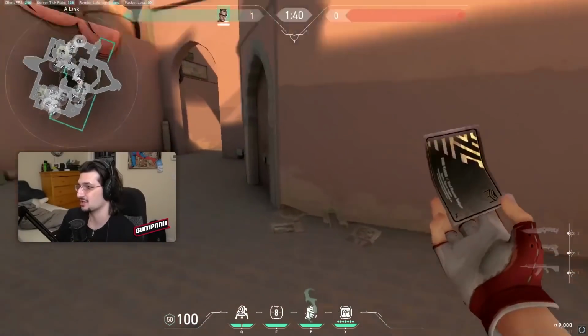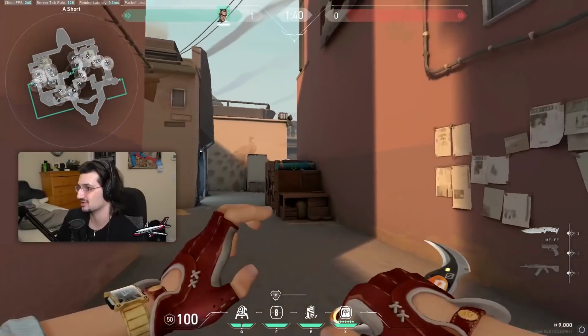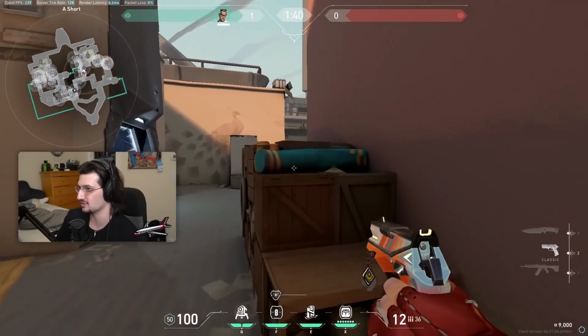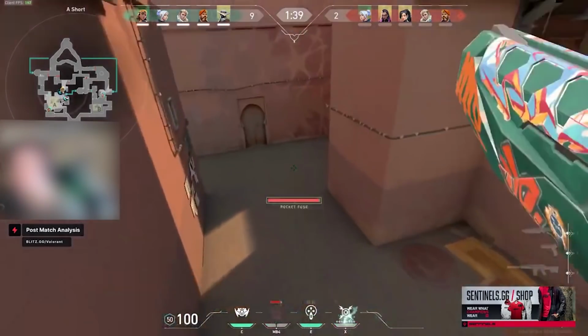For example, a situation that I like to do is if I see that Raze ult is online, the very, very popular TikTok ult is what I call it, the Raze will get on top of this box pre-round, put a satchel down, pop ult, and then just come ult short.